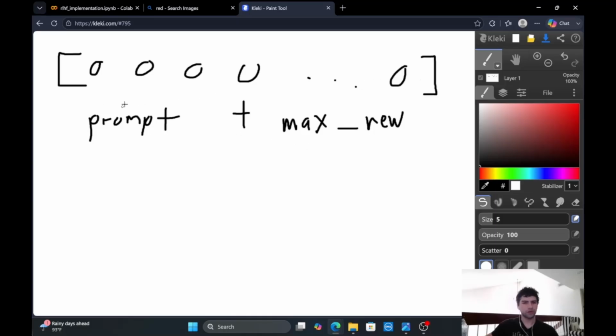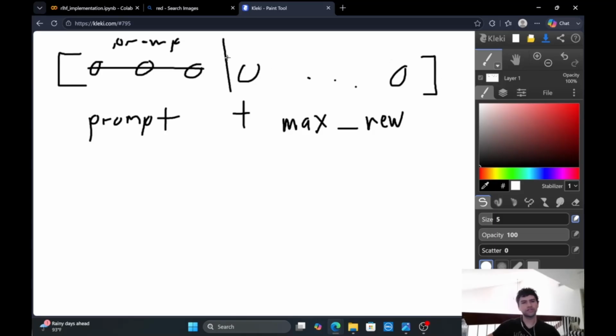Just imagine this is zeros all around. Whatever the length of the prompt is, we just replace that with the actual tokens that were in the prompt. So now we have the prompt in this buffer, and then we have a bunch of zeros out here.